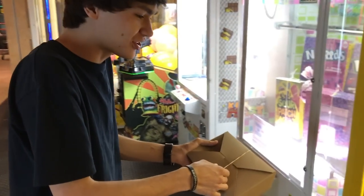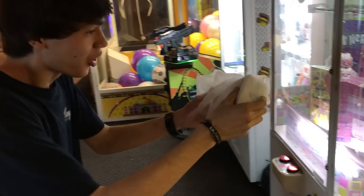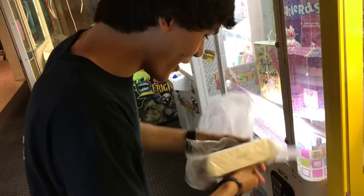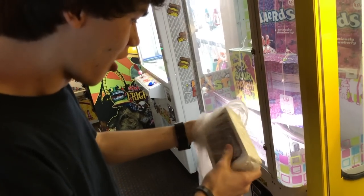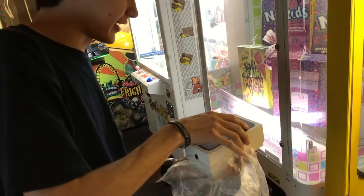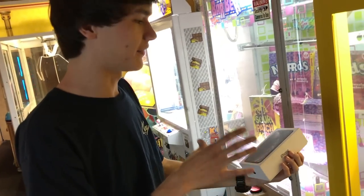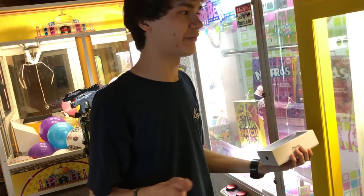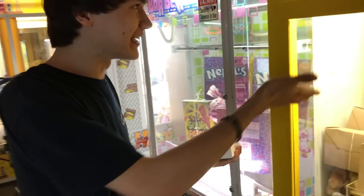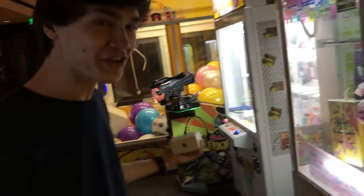I'm just gonna open this now — there's three tries on here but I don't even care. No way guys, oh my god, check this out! Why is it in plastic? No way — is this an iPhone XR? It's empty though — wait, the iPhone isn't in here, I have to redeem it later. But I'm pretty sure this is legit, so I'll let you guys know at the end of the video what ends up happening. This is obviously an iPhone — it says 'win an iPhone.' That's insane, it only took me like fifty bucks to win an iPhone XR!